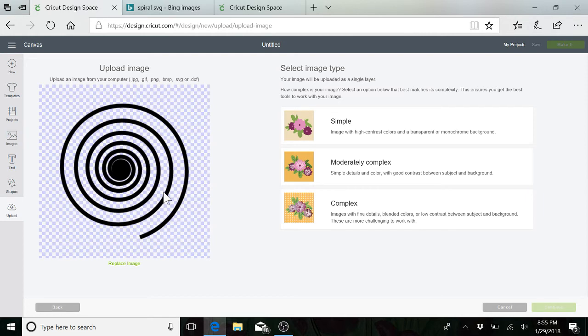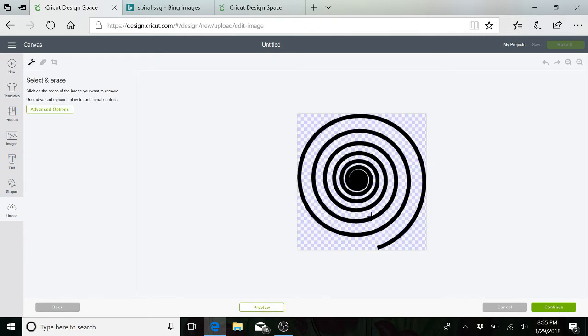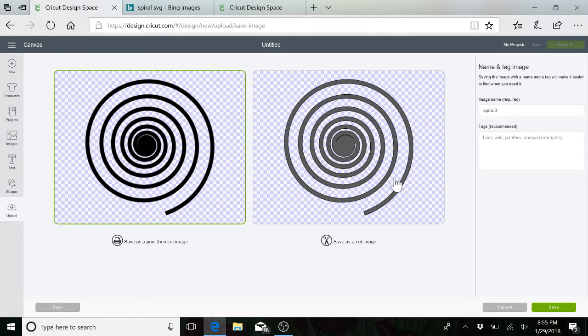This is a very simple design, so I'm going to click on Simple because it's already a PNG. It has no background. I don't have to clean this up in any way. And so I click on Continue. This shows me that it is a clean image. And I'm not saving it as a print and cut. I want it as a cut image.